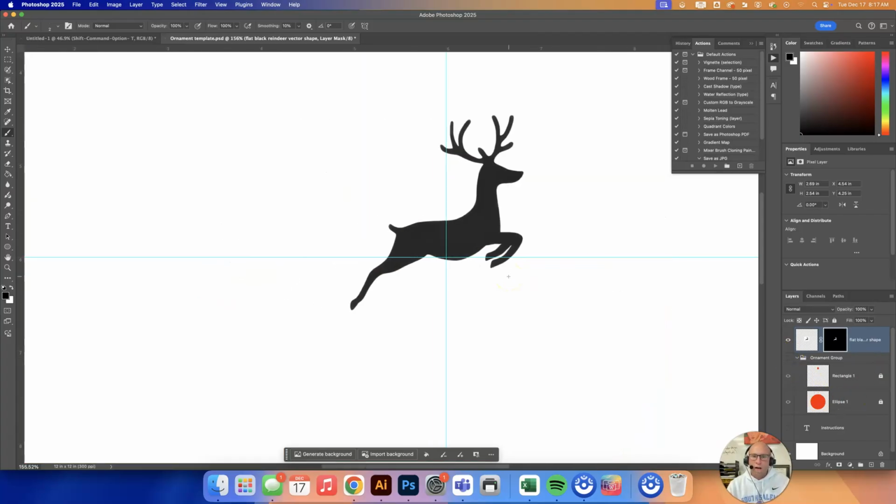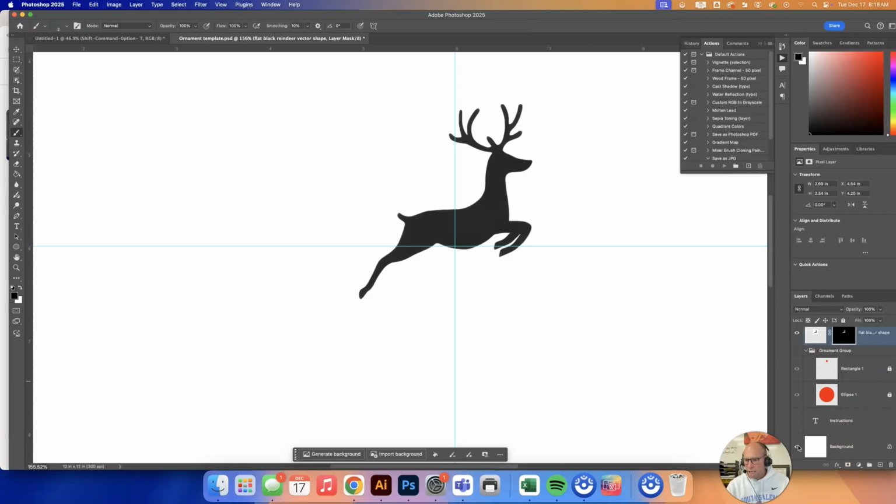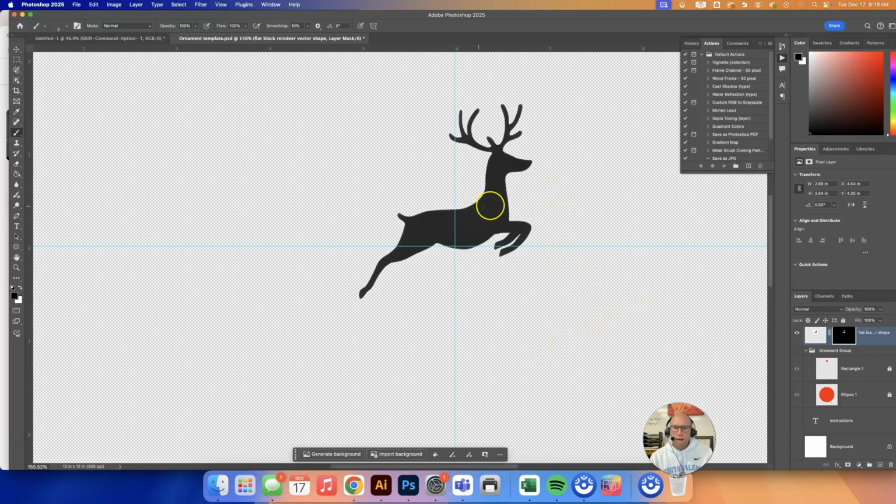So what if I want to have it be a different color? Best idea first off is to apply this mask to the layer. So it goes away and it just becomes an object with a transparent background, right? So if I hide the white background, I can zoom down there and it looks like my head's in the way. Let me try that again. I'm not sure why that's not working there. There we go. My head was in the way. Now you can see that it's transparent.